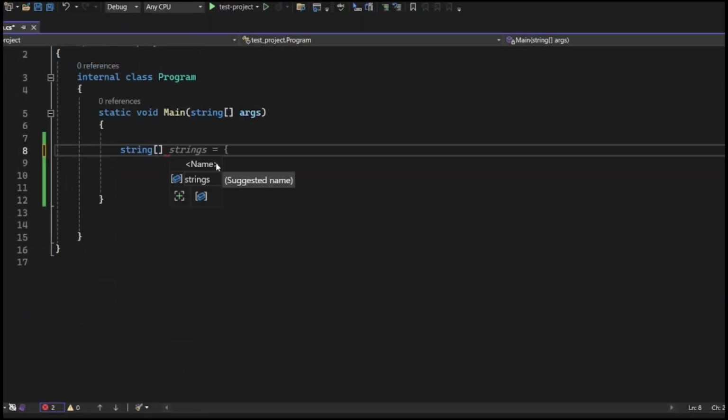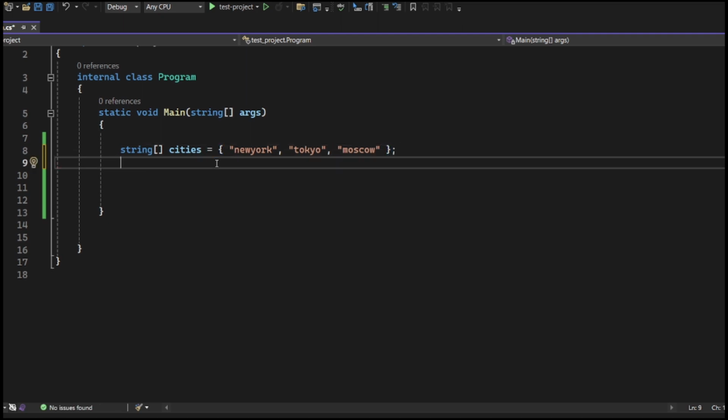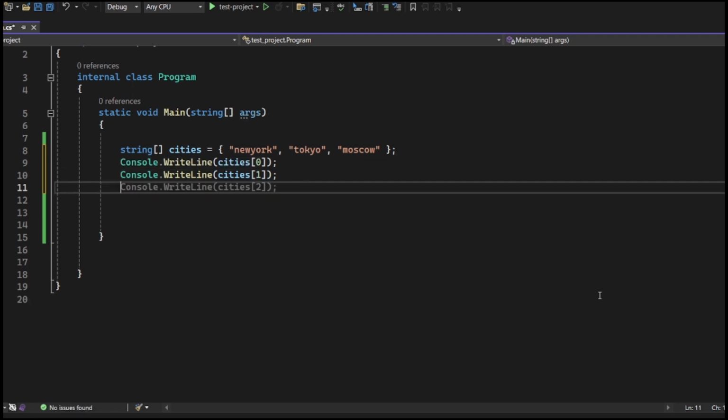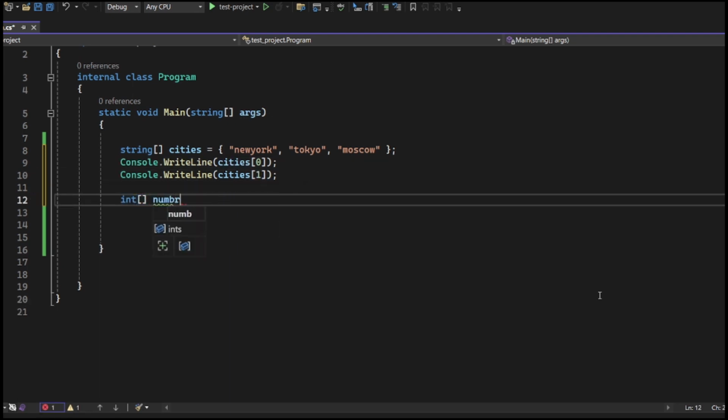Let's go to arrays. Arrays are used to store multiple values in a single variable, instead of declaring separate variables for each value. To write the array, do the same thing I am doing now. As you can see, I wrote two array models, one of string type and the other of int type.